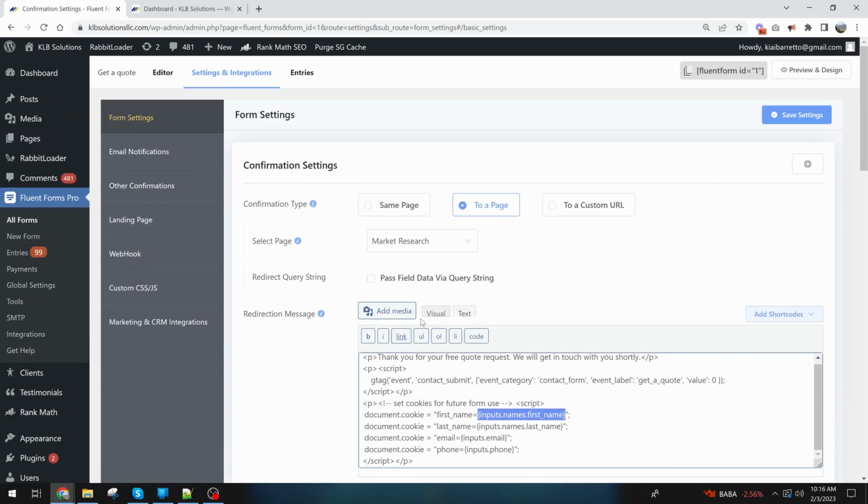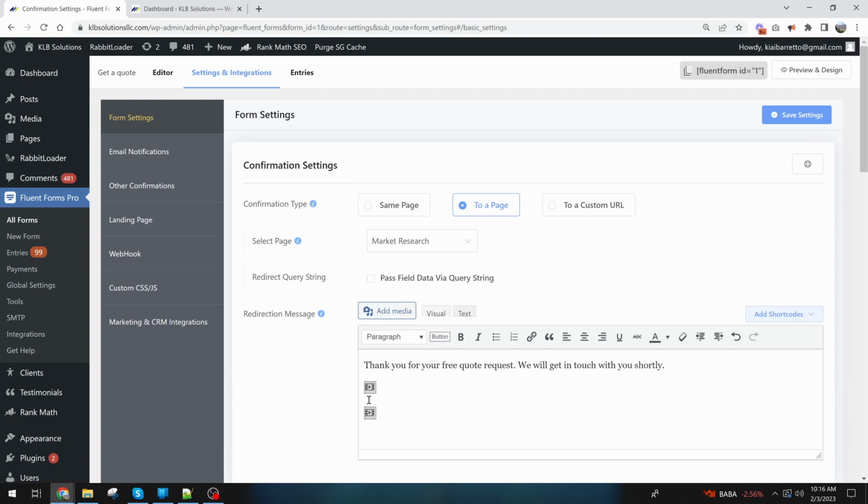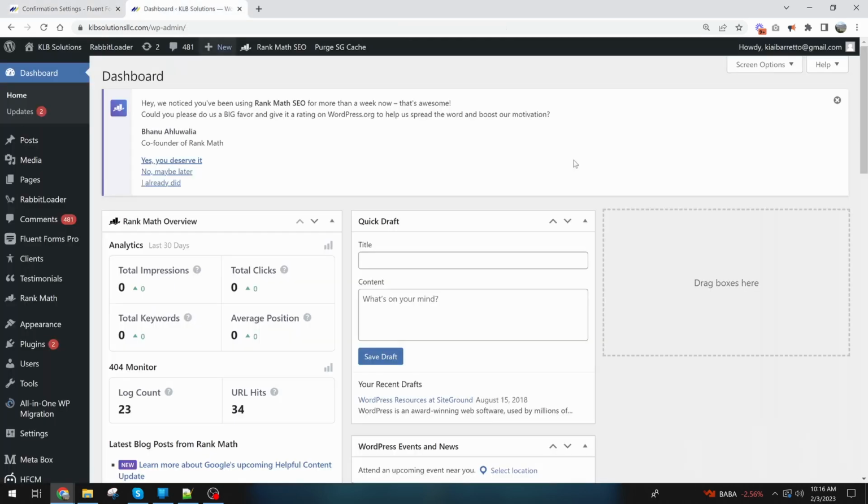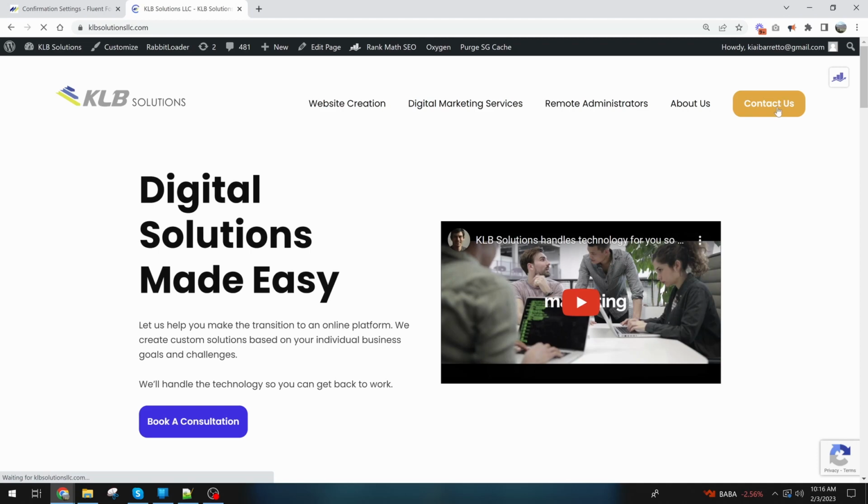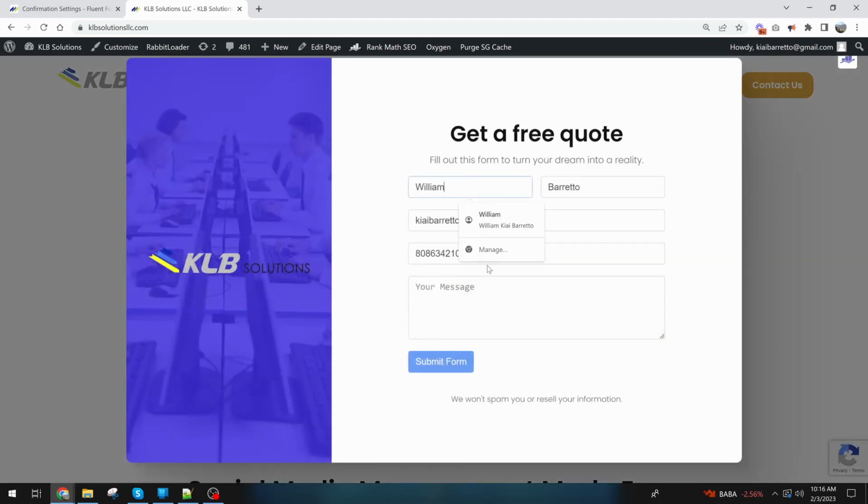So at that, go back to visual. These will show up here like this, but they won't actually show up on the front page. So that's my tracking code, and this is my cookie tracking code. And I'm going to hit save. So let's look at it on the front end. I've already done it to this initial form, and since I filled it out once, it's now tracking the code as well as passing that code in to the next form.